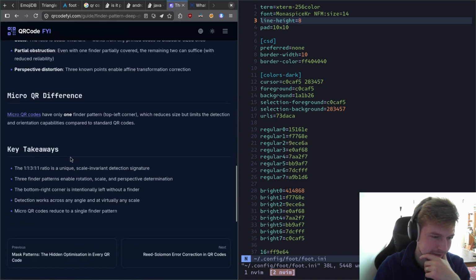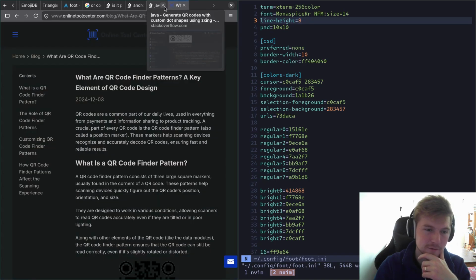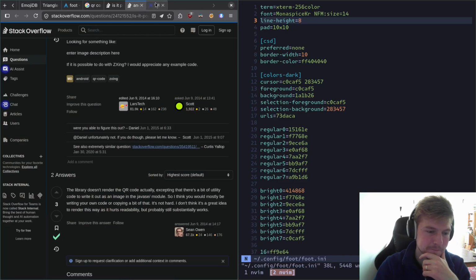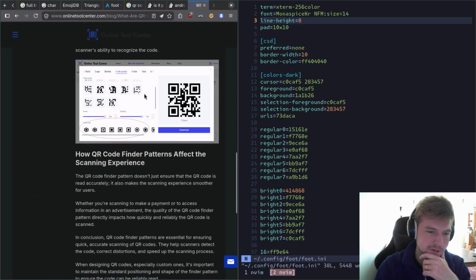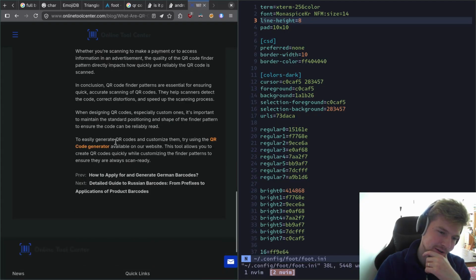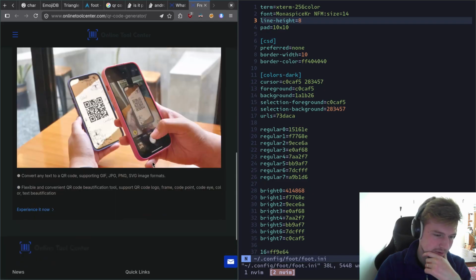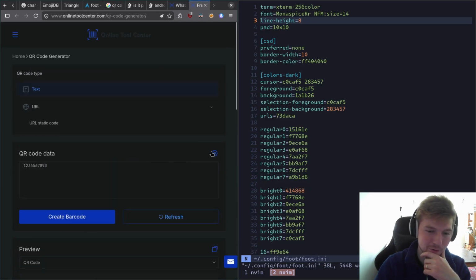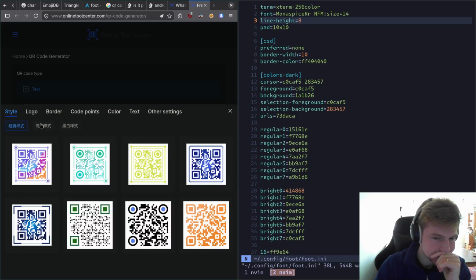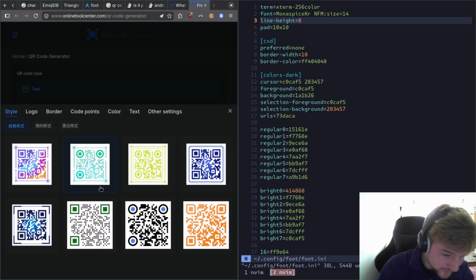I really wish I could get some good source for this information. But now what I'm a bit tempted to try, let's just look if we can find this. I can't find that pop. Oh, wait, here. Yeah. This is interesting. Look at this. We're using circular finder patterns and like a heart-shaped dot.